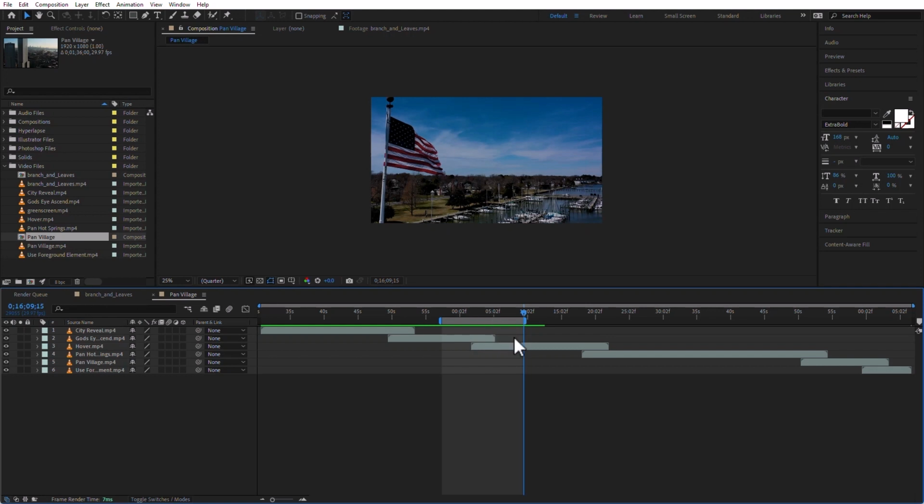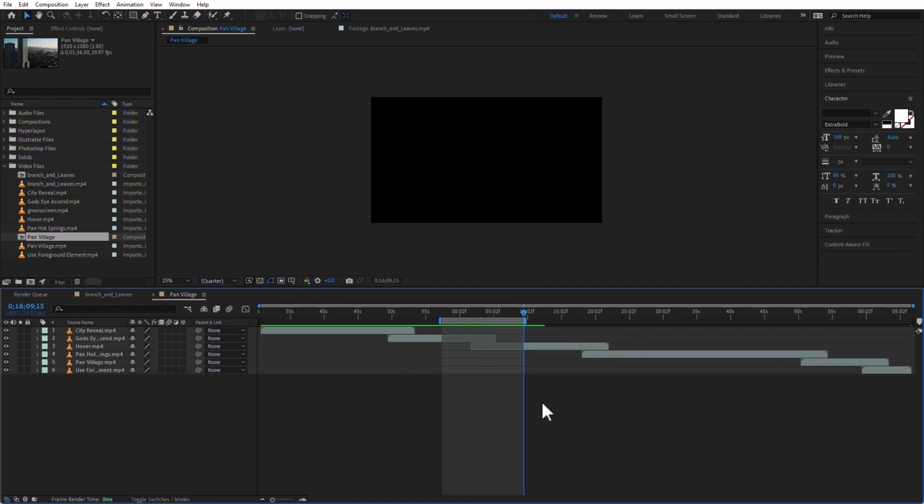So anyway, now that I have the work area shorter than the rest of the composition, if I were to render this, it would only render that little bit, but I can do even more. I can right-click that bar and I can say, hey, lift that work area, which means that it would just leave a gap. See it? I'm going to undo that. Control Z, your best friend.